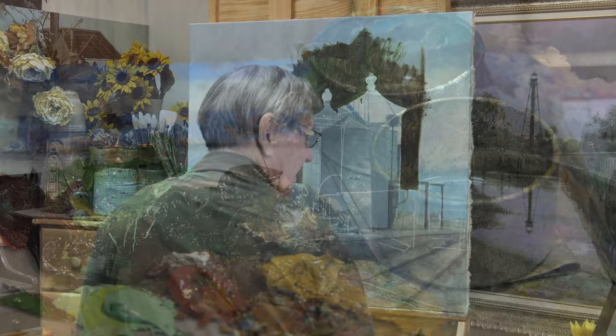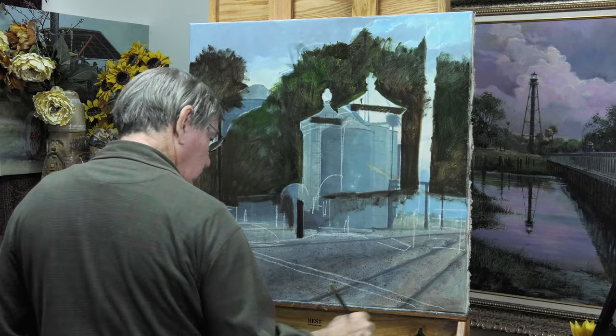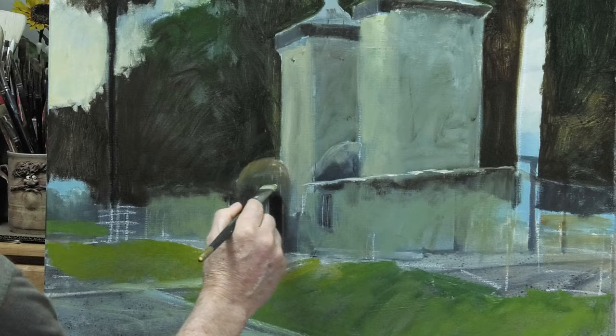I have a roll of oil-primed linen canvas supplied to me by the Jack Richeson Company and stretched a 30 by 30 inch canvas. I began another painting on this canvas earlier but abandoned it, so I'm painting over that one. Worked out pretty good though because the tonal quality was similar. I sketched the composition using a soft pastel pencil.